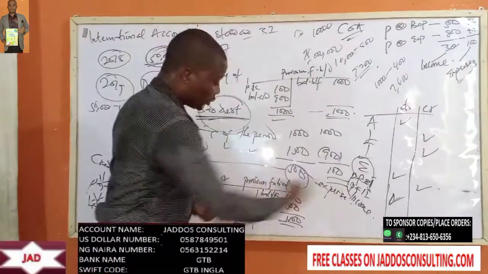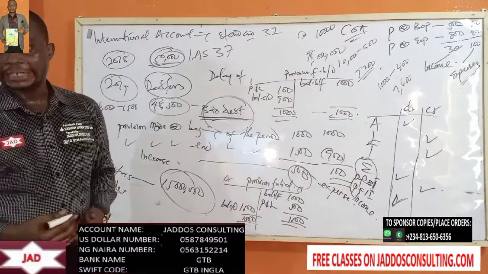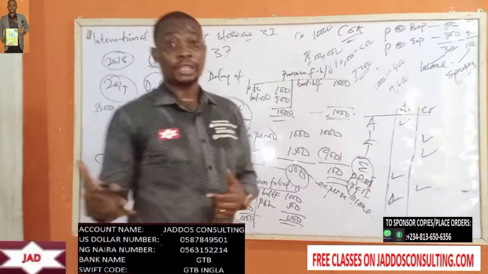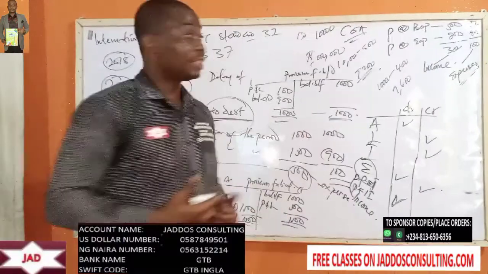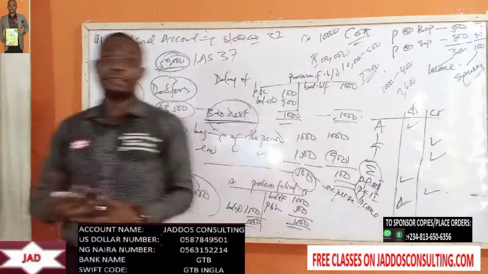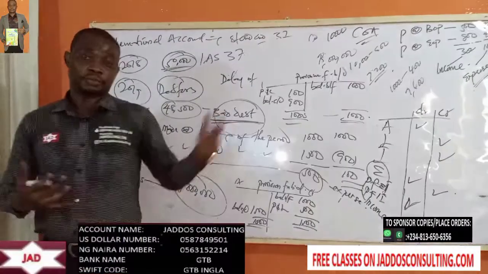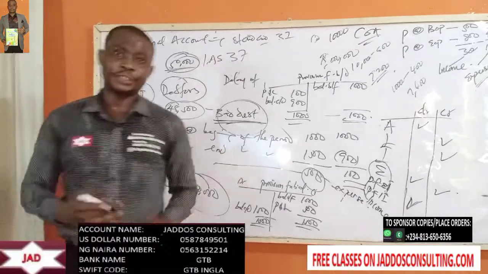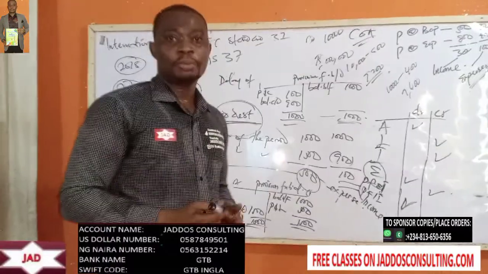So you can see the double entry effect on the provision ledger. So you have to understand this. Of course, there's a class on provisions. You can as well take that and combine it with this one to have an in-depth understanding of what we're talking about, or to have an idea of where we're coming from. So if you have questions, you can reach me on the numbers displayed.